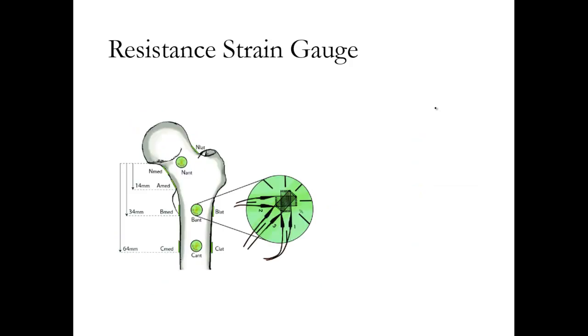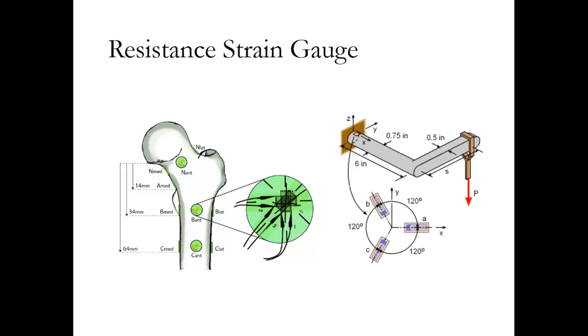This can also be used to find out the stresses on the human bone. If you load the human bone with some kind of forces, you can easily calculate the amount of strain caused at different locations on the bone by putting strain gauge rosettes, where we have strain gauges in almost 3 directions. Similarly, we have the application in structural members, where we want to find out the strain on a member by putting some strain gauge rosettes and loading it with some value, and accordingly relating the change in resistance to the strain on the member.